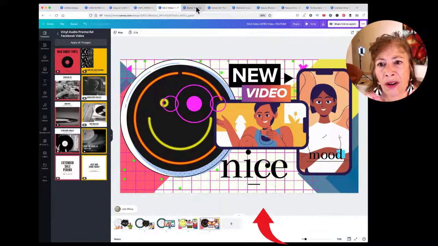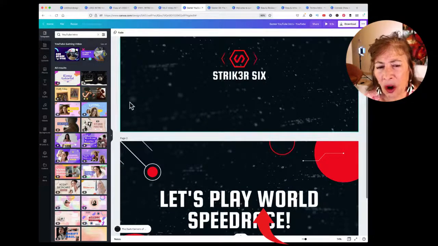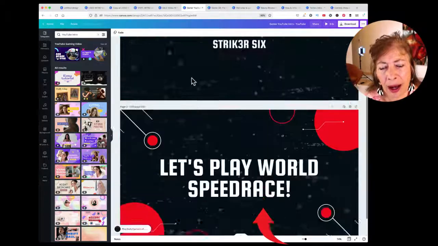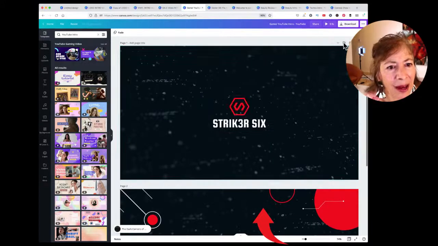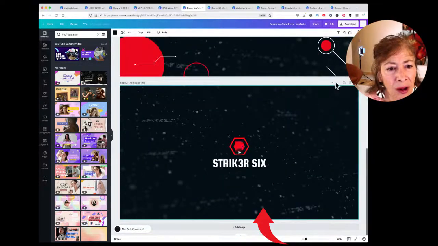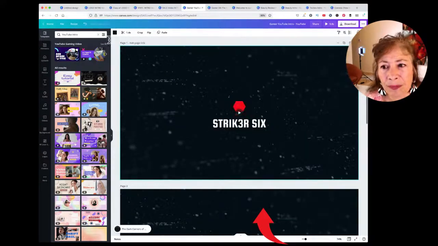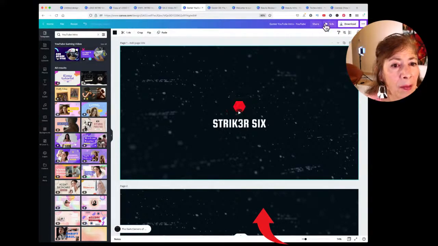All right, now I am going to go back over to this gamer one, and I don't know why the pages go up and down. Isn't that weird? They go up and down. So if you want to add another page, it adds a page below the top page. And then you can move that page down or up just by clicking on these little arrows here, okay? So hopefully this one will play. Now this one has music called The Dark Corners of Something or Other. Here we go, 5 seconds.